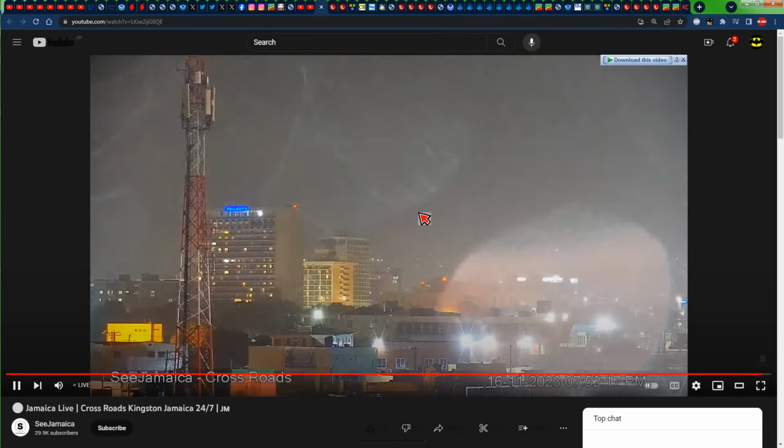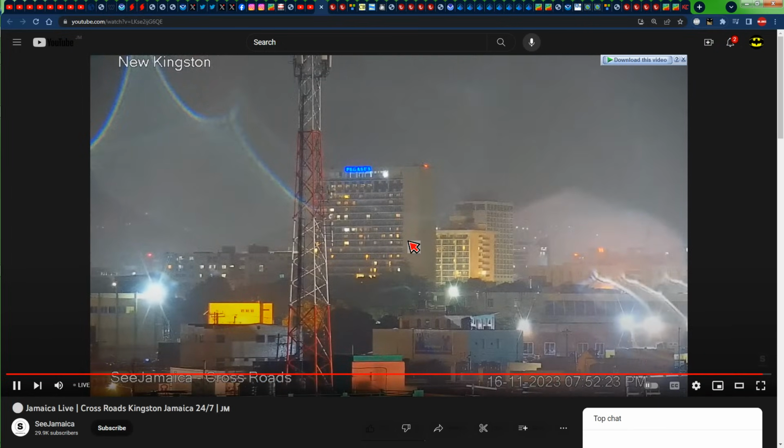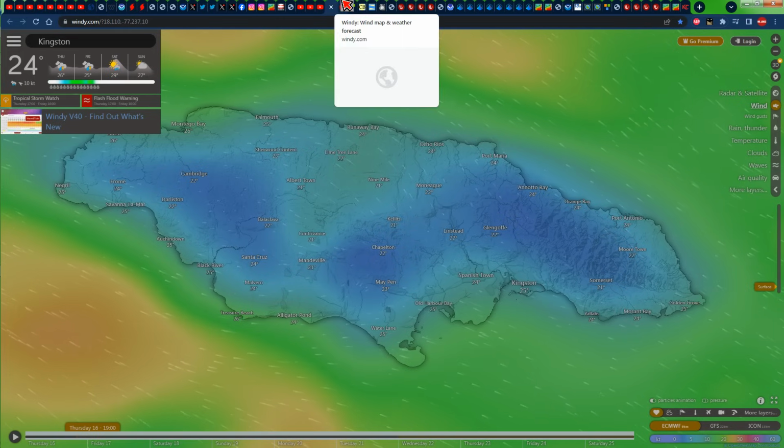We can see the bright atmosphere with all of the lights, lighting up the place with all the wet weather, the moisture in the atmosphere. So we're definitely having some amount of rainfall tonight across the corporate area, across the majority of the island. So this does indeed confirm what we just saw on the Cuban Doppler radar images.